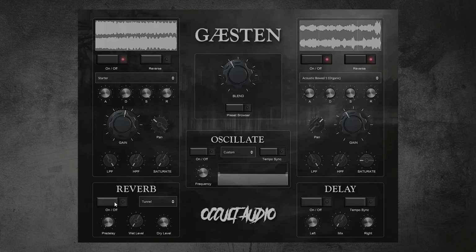And you've got an on-off function. You've got a dry level and a wet level and a pre-delay here. So you just need to set it to what you need. Now, the usage for that is, I don't know about anyone else, quite often I'll find if I've got a weird sound that I really like, I will go run it through a reverb and have it 100% wet with no dry signal. So by having the wet and the dry signal there, it gives you that possibility to do that. So for now, I'm going to leave the dry signal on. I'm going to slowly turn the wet signal up so you can hear the reverb working.